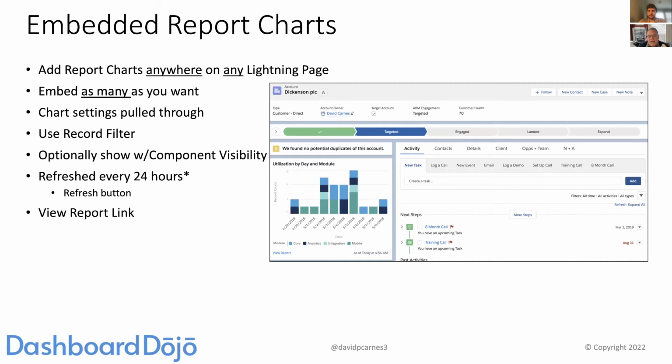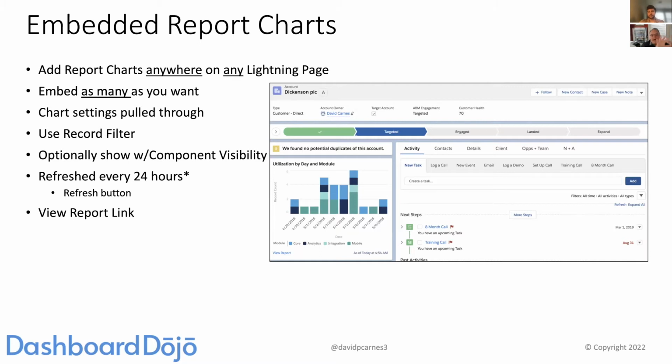When you add a chart to a page, the first thing you're going to do is create a system folder to store all of the reports that you're going to embed. That'd be a good best practice. Make that folder read-only and share it with your internal users. We'll talk about that in a bit. So then you create the report. On the report, you add a chart. And so you get the chart laid out the way you want.